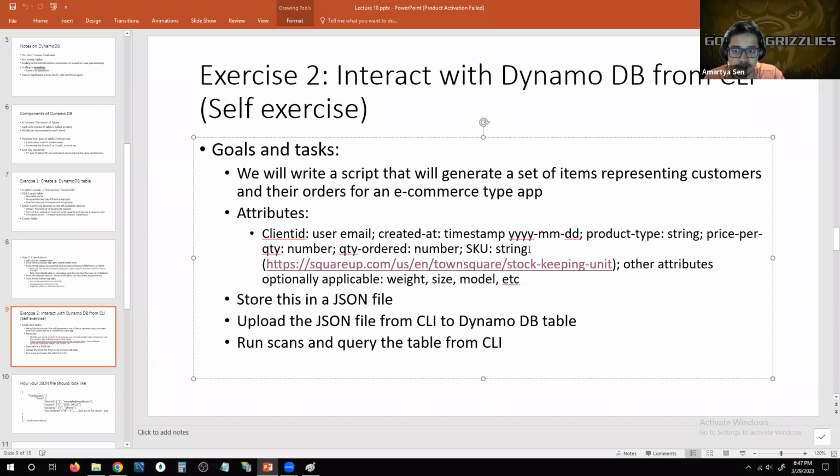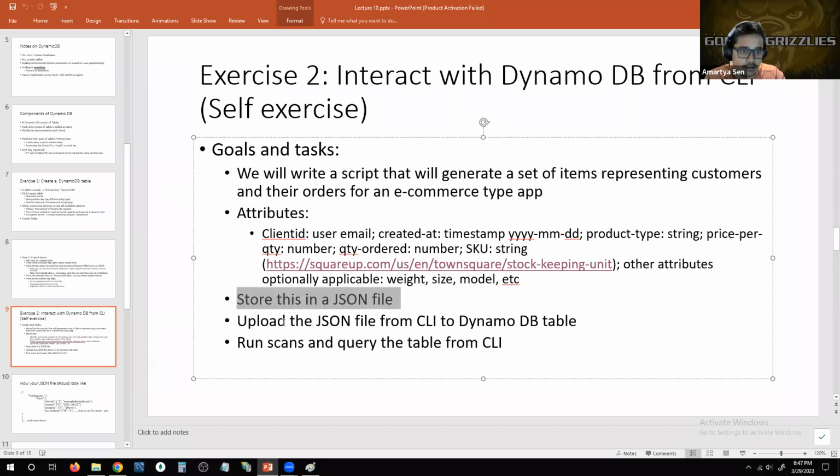So what you can do is write a Python script to generate a lot of data entries. This will also revise a little bit of your Python concepts. If you are rusty in Python, you can use any other language as long as you can write to a file of type JSON using that same structure that JSON needs to have in order to enter into your DynamoDB, right? You save this as a JSON, okay?